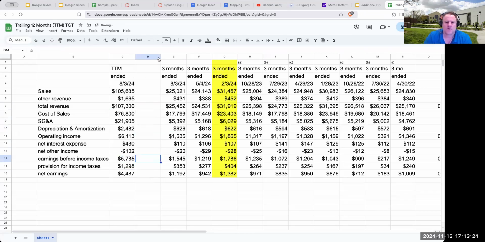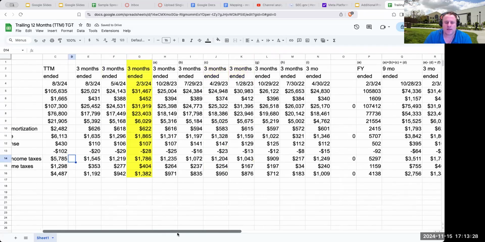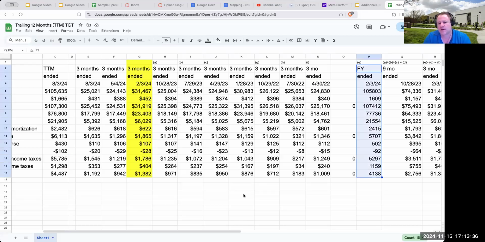Okay. So now I'm looking at our most recent results and comparing them to our last fiscal year, and it looks like I'm doing slightly better. Obviously, we're going to be making some comparisons between these two as far as looking at trailing 12 months.